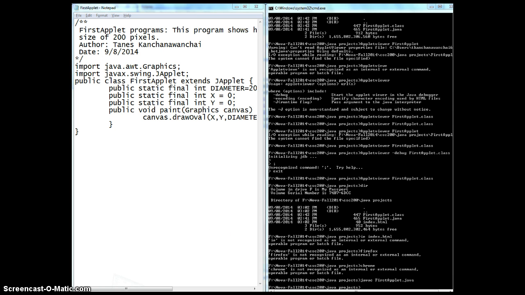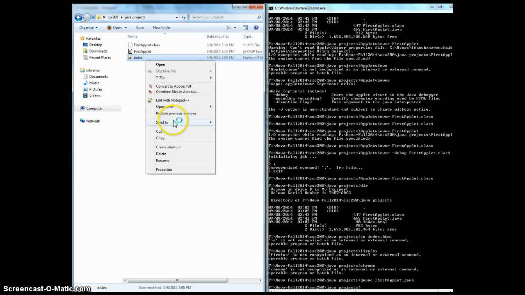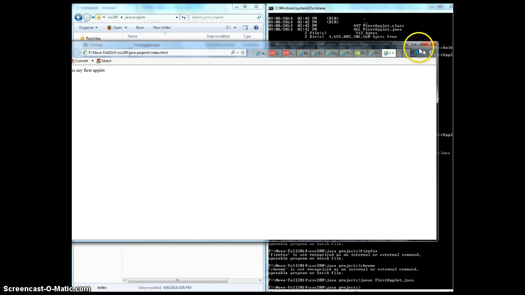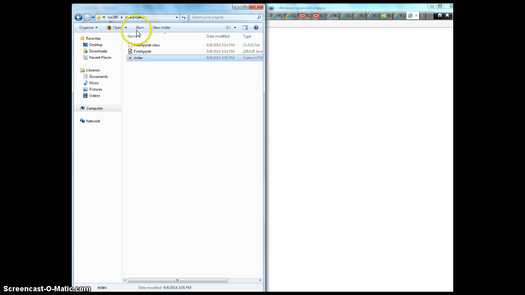And it should be working if your browser settings allow it. So I'm going to open with IE, allow. Now this is about setting up, right?